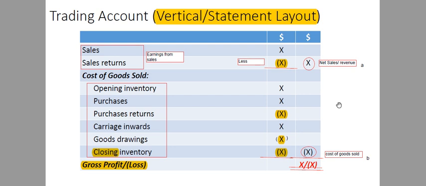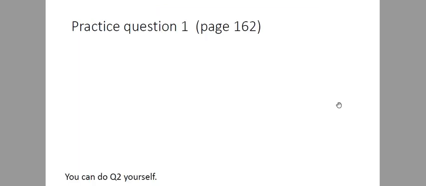So this is only for the goods, that how much you sold the goods for and how much it cost you to buy those goods which you sold. So basically it's about selling price and buying price. So selling price minus buying price, that gives you your gross profit. But since there are details of that, that's why we have just put on those formulas. So that does it. We can move on and we'll do some practice questions from your textbook.